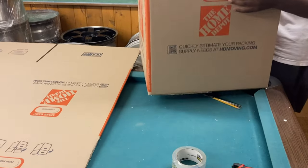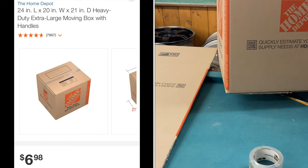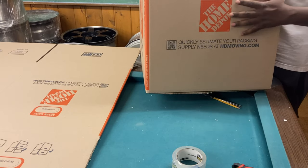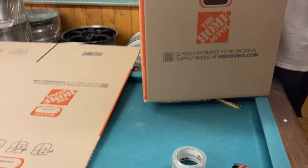Okay, here we go. I usually like the Home Depot boxes because they're not too expensive. And as I said, the dimensions are somewhat close to the wheels that I usually dabble in. 20-inch wheels typically is what I deal with. And hand holes. I have hand holes.